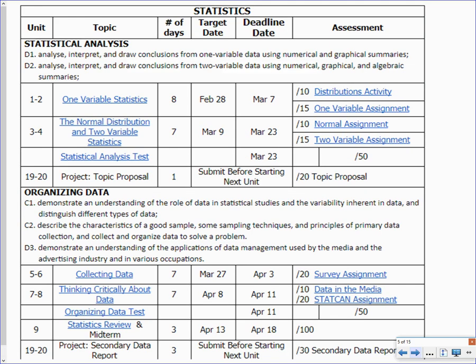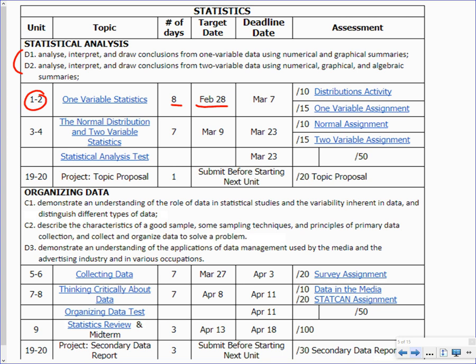Okay. So this, you're able to download and print off a copy of this page. It just lists all of that stuff out. What's important to follow along here is we've got sort of the expectations that each of these sections is going to cover. We have the units that things are broken down into, so unit 1, 2, sort of the title, one variable statistics. Number of days it's probably going to take you, 8 days. A target date, which is the date you should have completed all of the work by and submitted the assignment in order to be working through the course at the appropriate pace.